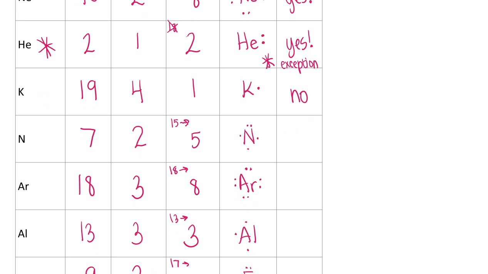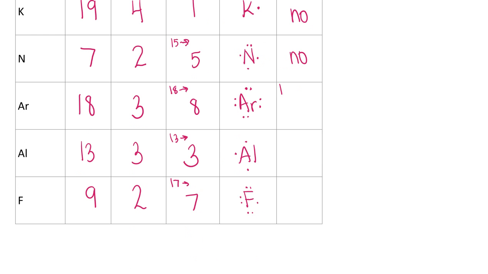None of these have full octets, they don't have enough. Oh, argon, there's another noble gas. It has 8 dots, it has 8 valence electrons, so yes, this one is another full octet. Atoms want to look like argon. Poor aluminum does not though. Fluorine only has 7 dots. It's close, but still not a full octet. So there you have it, octet rule. Good job, guys.